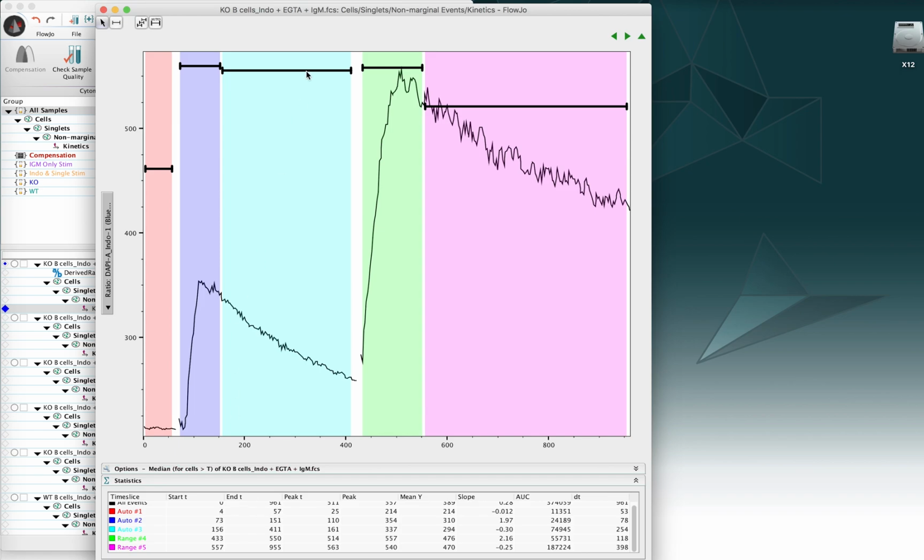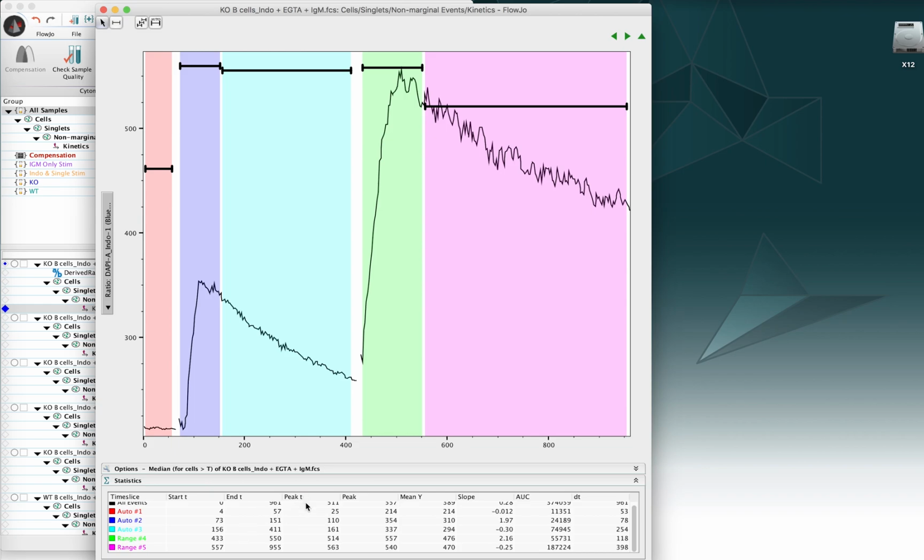Right? If we compare that to a much larger time slice, like the pink one at the end, that is called range number 5, you can see here it starts at 5:57 and ends at 9:55. Right? There's a 400 second gap, or a 400 time unit gap, versus, say, a 40 to 50 time unit gap here in auto slice number 1. So not super useful for comparisons, it just lets you know what the start and end is.